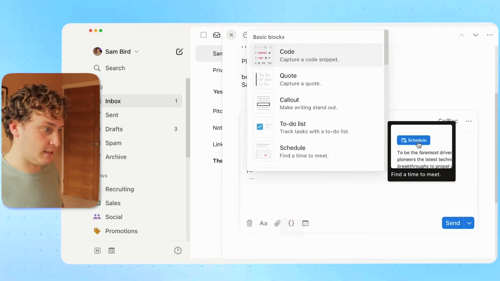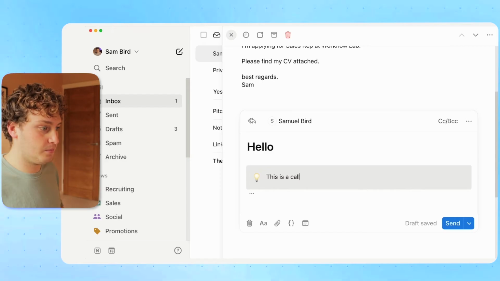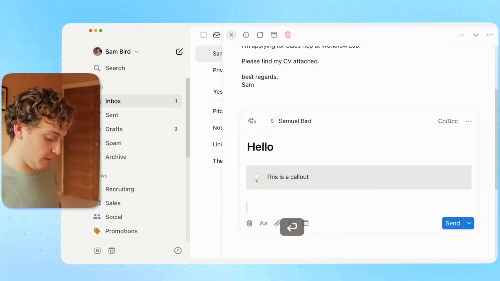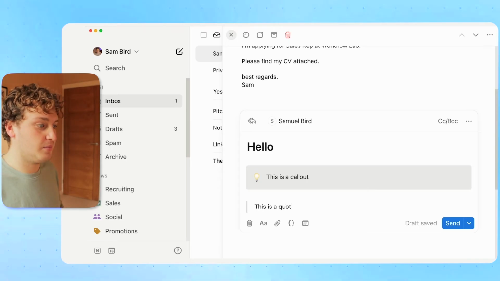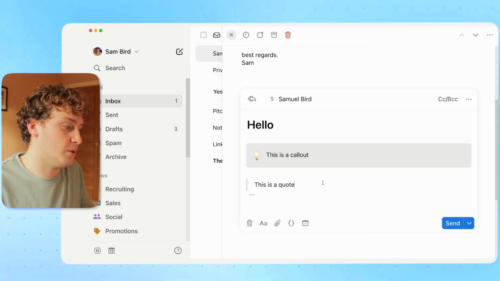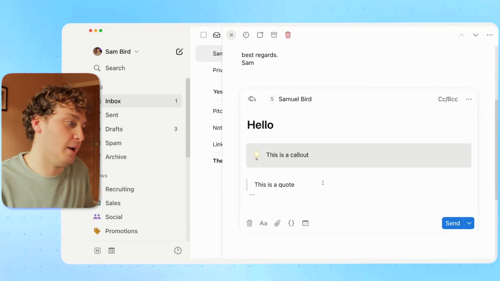I might want to add a call out here and say this is a call out. At some point in time, I might want to add a quote block like this to say this is a quote. And so now we really have a much more intuitive way to edit our emails, but also many more options to actually format our emails.